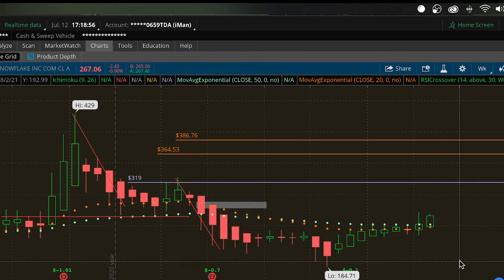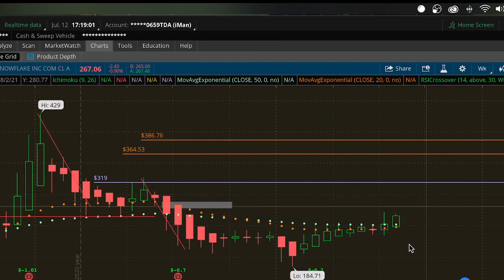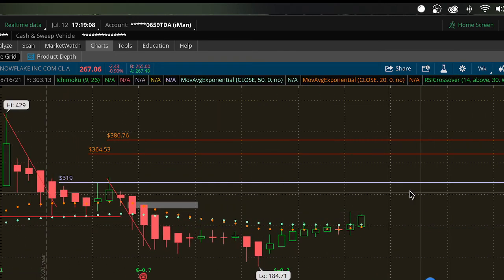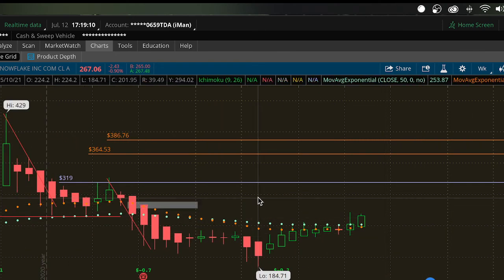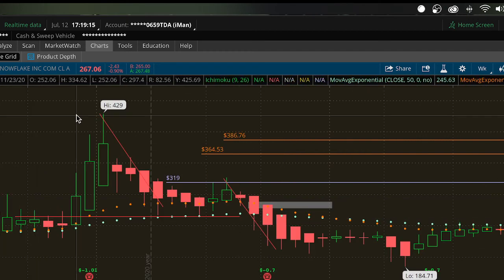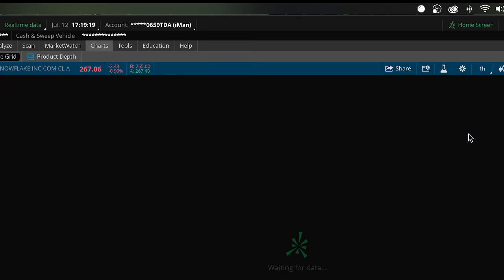Sorry, I'm kind of OCD, but yeah, it's looking good on the weekly. I really like what I'm seeing from Snow. That's what I just wanted to come and say. Especially with this cross with EMAs, we have no cloud here on the weekly because it's fairly new still for Snow, since it hasn't really even been a year as a stock. So let's see what happens with this one. I'll take it off the weekly and show you guys what's going on with this.